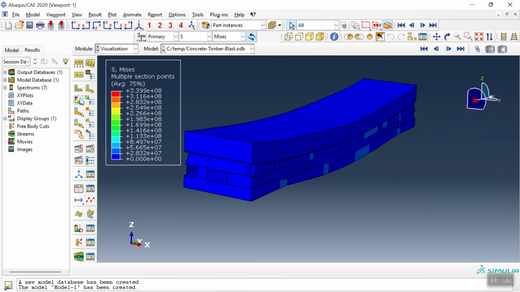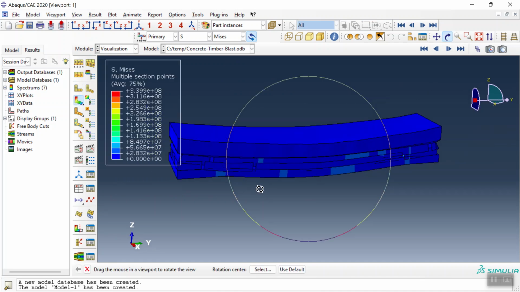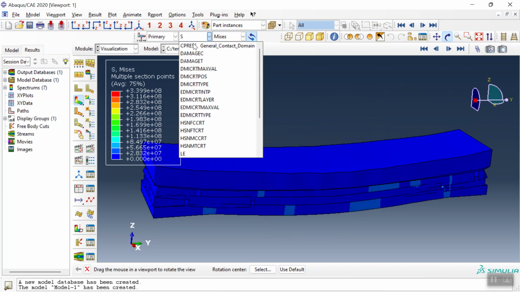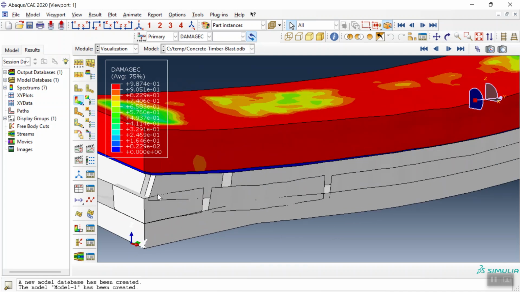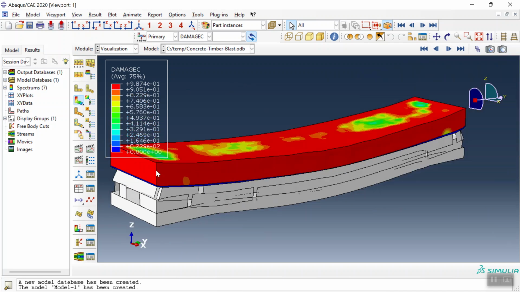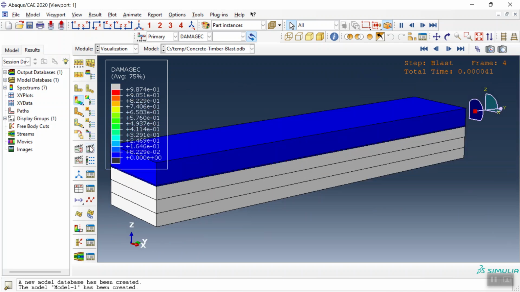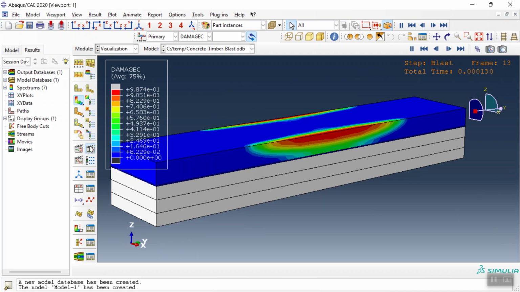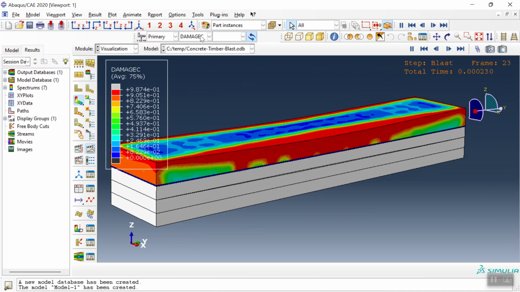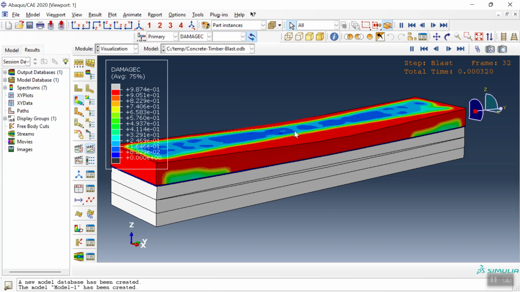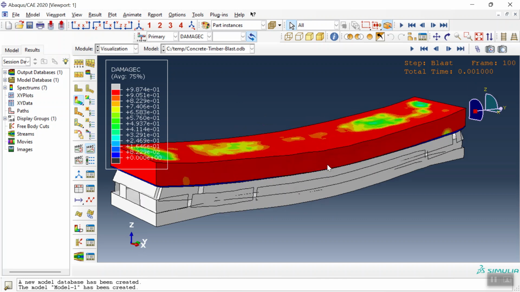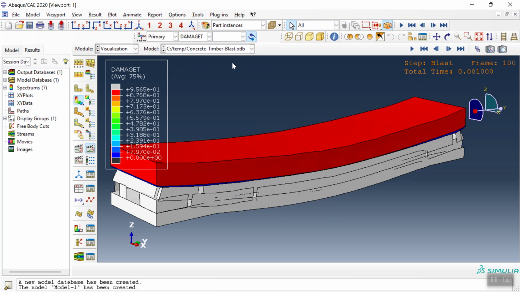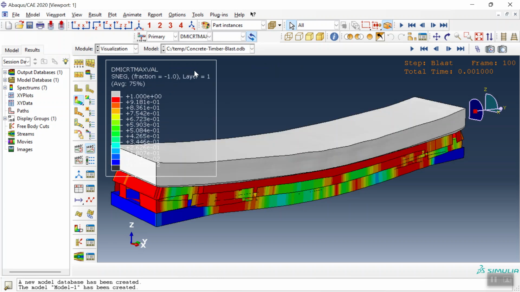So let me click on this. You can see this is the stress which happened, but before that, let me check the compressive damage. See here. And if you see, you can see the deformation and the failure happen in the wood. Click on animate. This is the damage propagation. Then the deformation. You can see the deformation of the wood and failure which happened. Compression damage, then the damage interval.